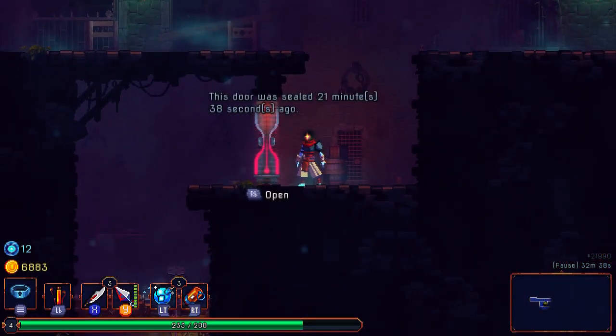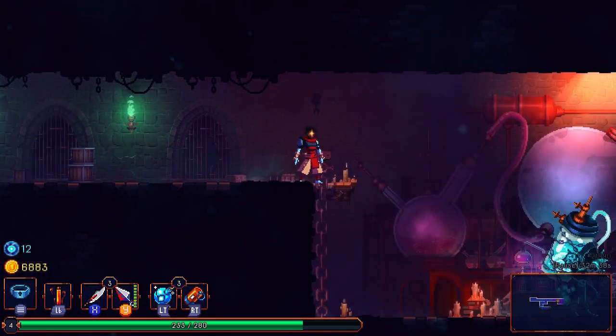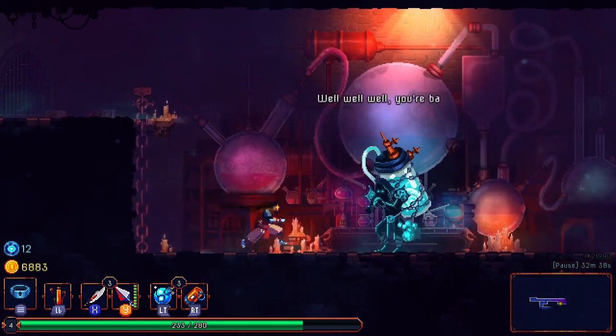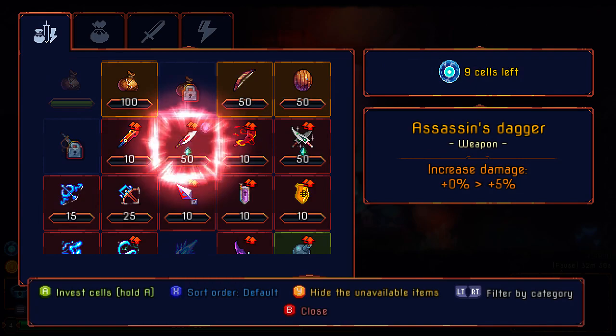I think you have 15 minutes to get to this. Yep. Oh, that's nice to know as well, actually. If you are ever really worried about doing a super quick run, when you're in these sections, it says pause, so the timer isn't counting up. That's good. It means you don't need to rush your decisions upgrade-wise. They thought ahead.